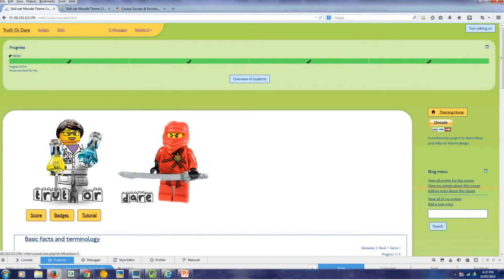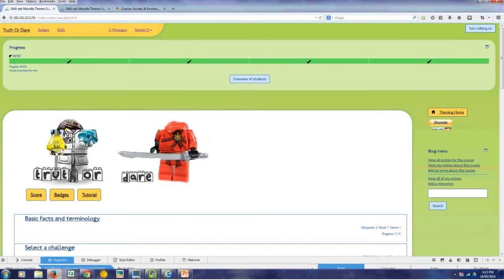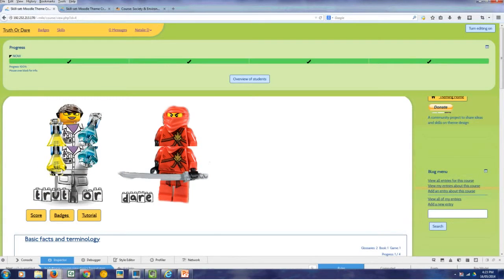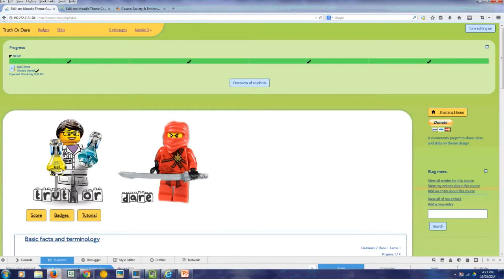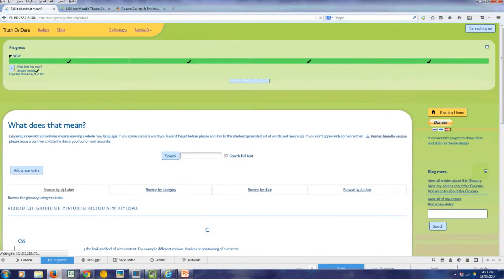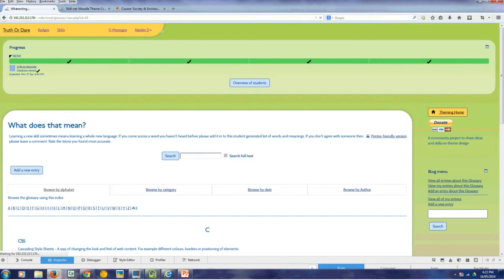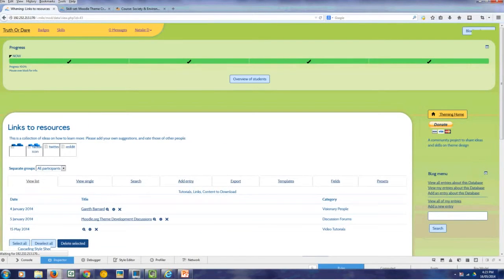So I'll jump straight into the course now. Trying to use bigger graphics, making it more like a game as much as I can, and using plugins like the progress bar to give people navigation and a sense of feedback of what they've achieved. So if the person hadn't completed that, they could click and it would take them straight to that activity and they'd know that it wasn't completed yet.